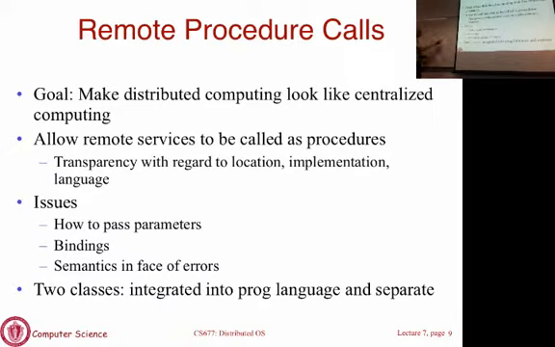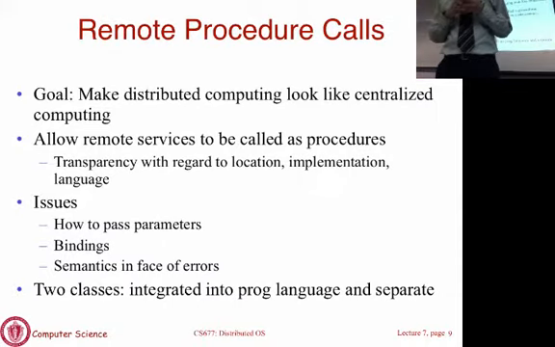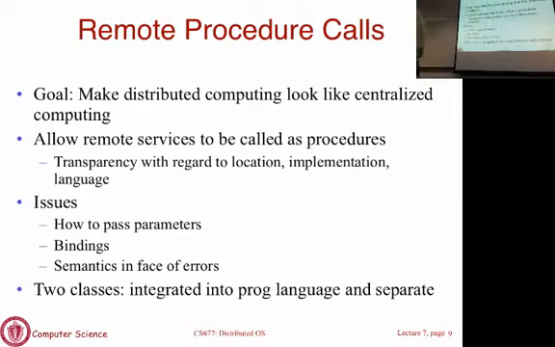The system will figure out that it's a remote function, construct a message, send it here, actually execute add as if it was executing locally, get the response for you and return it back. That's basically what a remote procedure call is in a nutshell. It allows you to invoke procedures that reside in other processes on other systems.